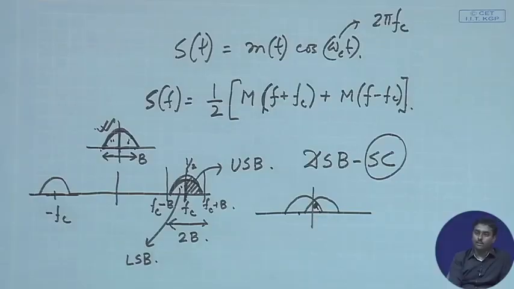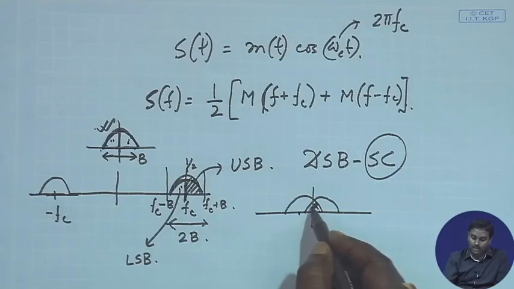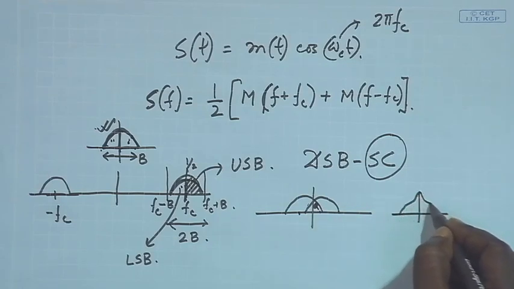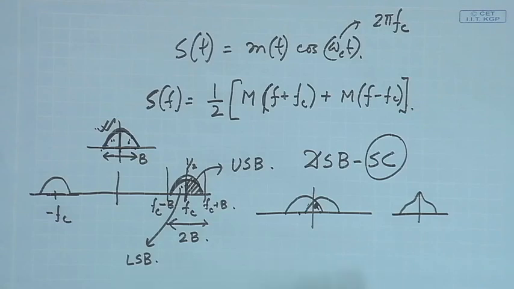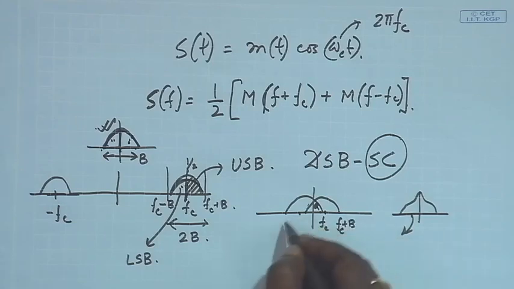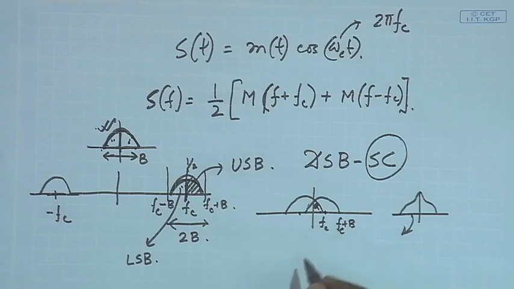So what will happen? Your signal will have some distortion, because this gets overlapped, so it will look something like this, which is a completely distorted version. It still remains a low pass signal, suppose centered at Fc. So it goes up to Fc plus B, and of course down to minus Fc minus B, right.